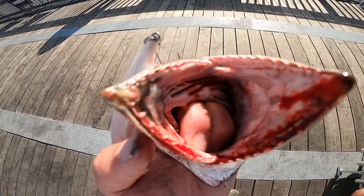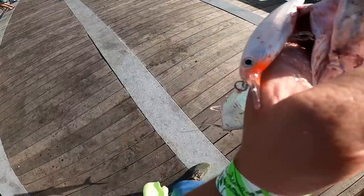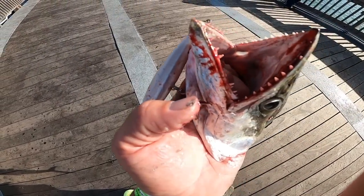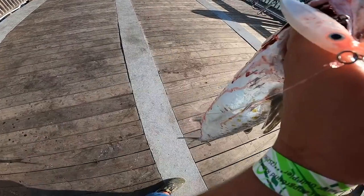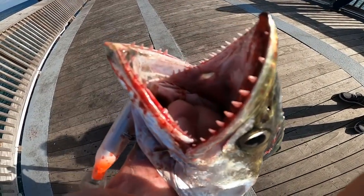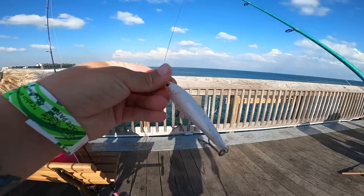Check out those teeth on these jokers. That's why I'm using heavy fluoro. You can also use wire or heavy mono. With wire, you lose a lot fewer lures, but you get a lot fewer bites. For Spanish, that is. For kings, I'm using wire all the time. When I'm trying to catch Spanish, I use that 50 pound leader with this X-Rap, and the majority of the time you'll be able to land your fish, but check out those chompers on them. Beautiful fish. Oh, let's try that again.